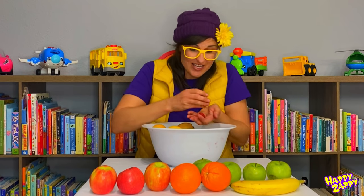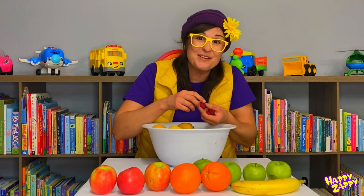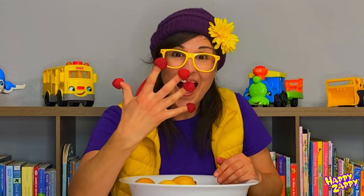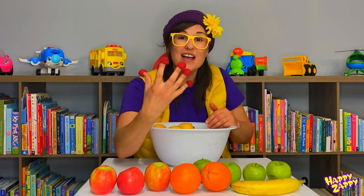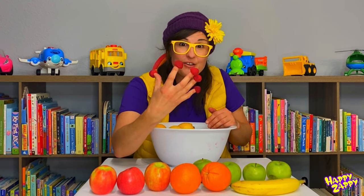Hey, do you think it'd be funny if I put them on my fingers? Just like little raspberry finger puppets. Let's do it. Do you see that? I've got 5 raspberries on my 5 fingers. Little raspberry finger puppets. Do you think I should eat them? Yeah, me too.